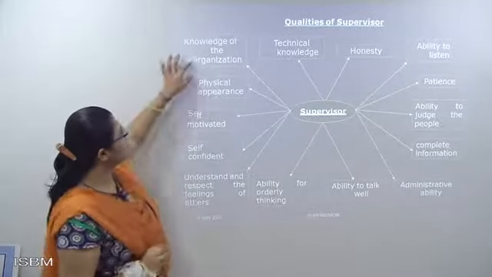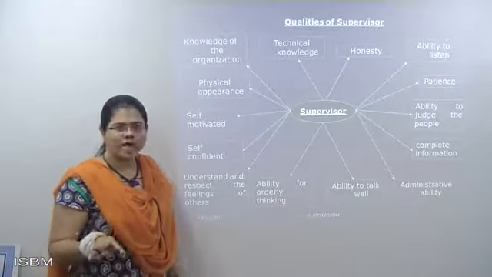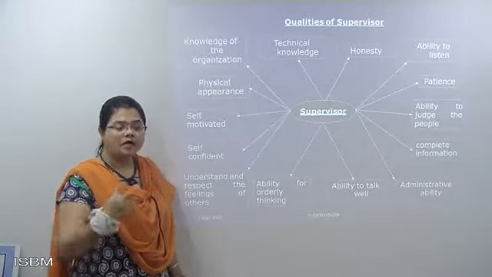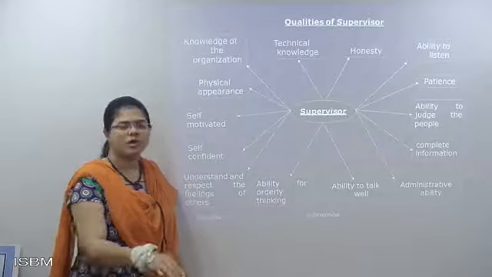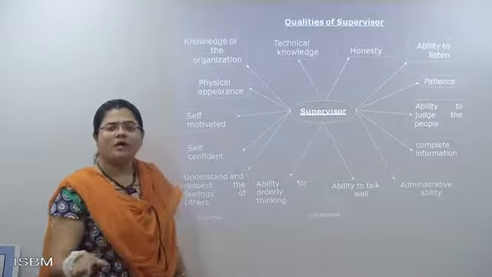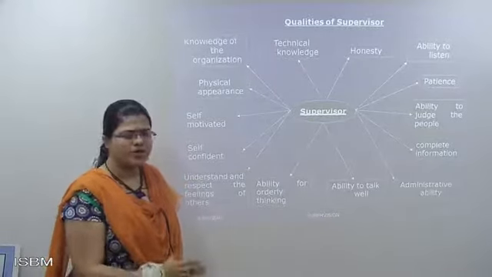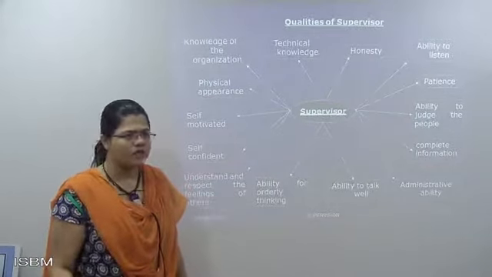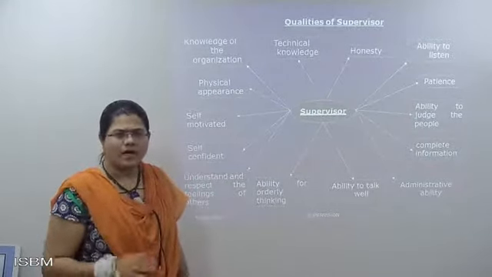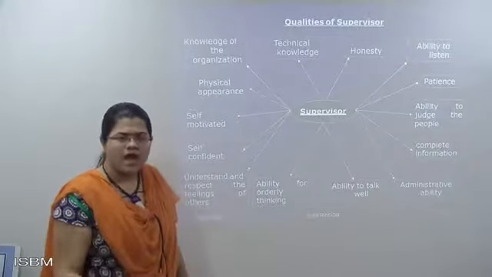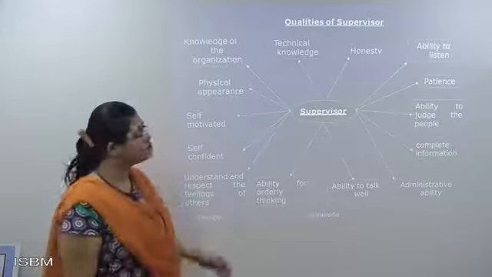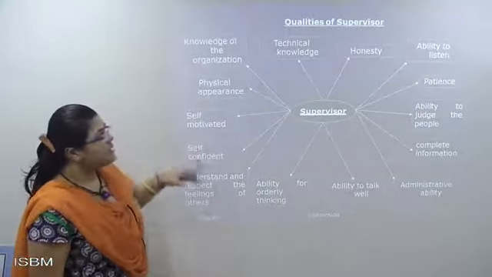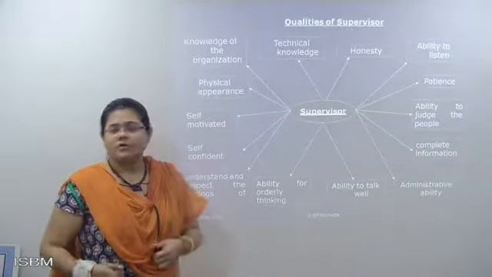What are the qualities? First, knowledge about the organization, which is a must, because he is a supervisor, a head who takes care of all the departments. He should know about the institution, what kind of degree it provides, whether it's secondary, primary, a school, a college, or an MBA institute. He should know how we provide education to the children and what the fee structures are. The supervisor should have this knowledge.